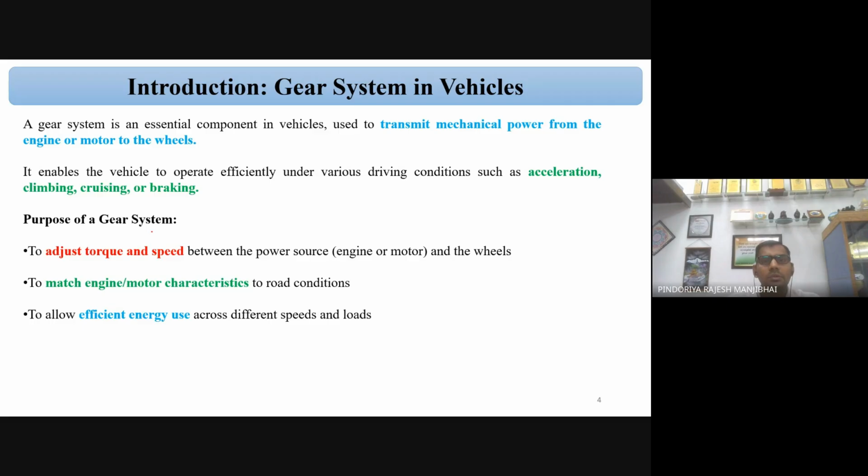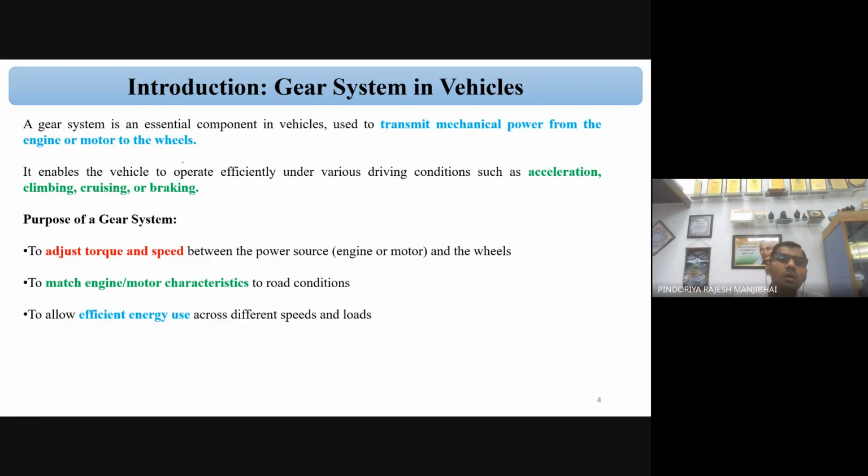So, introduction to the gear system in the vehicle. I hope all of you drive vehicles, maybe a petrol vehicle, maybe a diesel vehicle, maybe some students have electric vehicles. Gear is a fundamental component in the IC engine, that is the internal combustion engine. Sometimes we use it in electric vehicles also, but only 10% of the time. 90% of the time we are not using a gear system, and if we are, then it is only a single power transmission gear system.